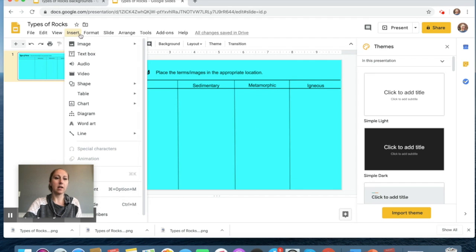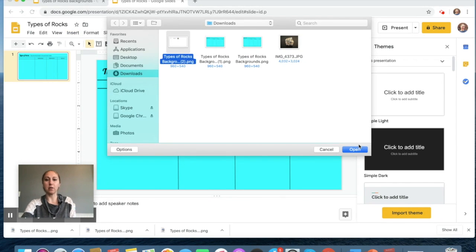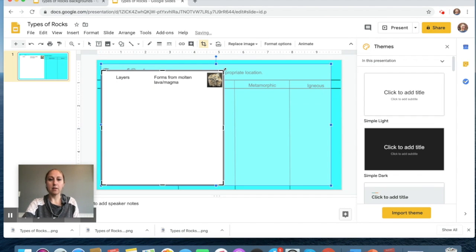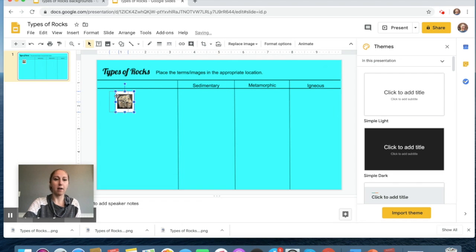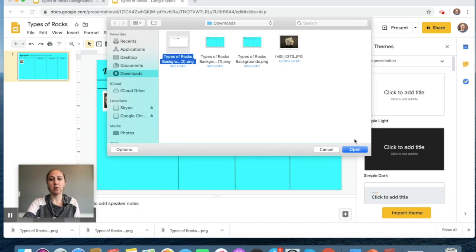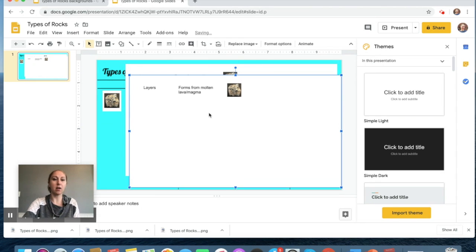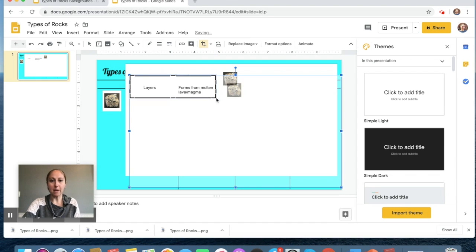And then inserting those text boxes. I have another image of the text that I want students to be able to use. And I'm going to crop this so I just see one of those. And then I put that in my left column. And I just do that again. Insert image. Another thing you could do once you have this is copy and paste it so that you're not having to go back and insert the image every time. Just saves you a few minutes.